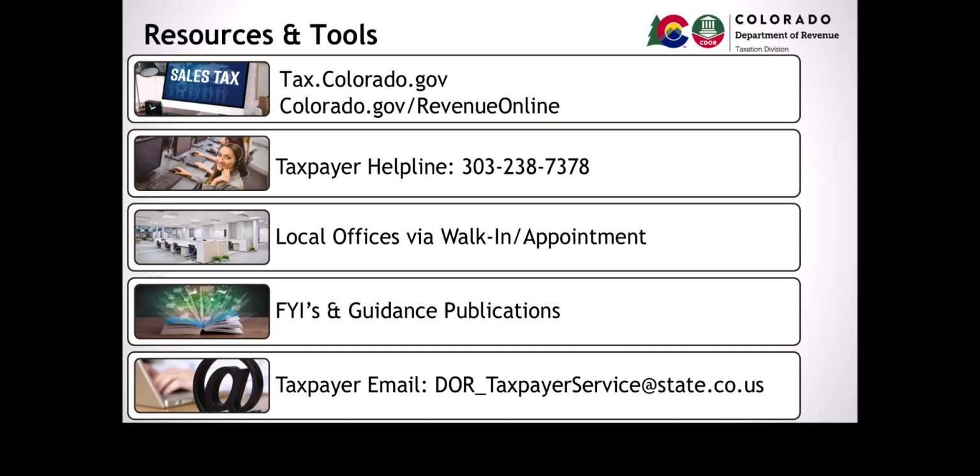You can visit one of our local offices, which are located in Colorado Springs, Denver Metro, Fort Collins, Grand Junction, and Pueblo. We also have the department's guidance publications and our taxpayer email address, which is DOR_taxpayerservice@state.co.us.